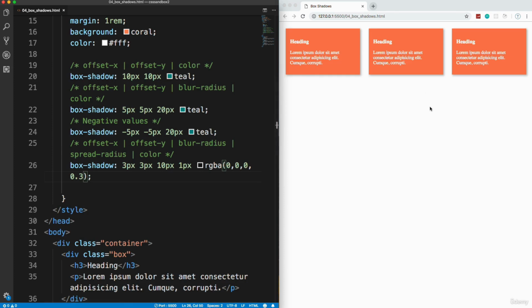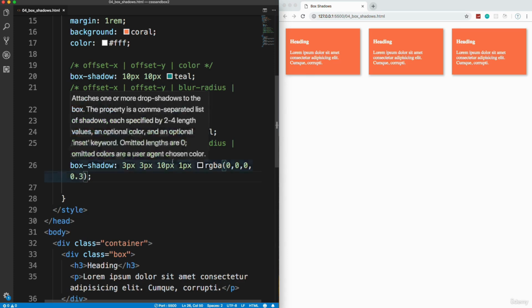So this is something, I don't really use box shadows that much. I don't particularly like the look of them. Some people do. If I were to use them, it would be something like this, something very, very subtle. And I would probably use RGBA because the less transparent, the lighter this is. If we were to do like 0.9 and save, you can see it's much darker. Now you may like that kind of look, but I don't. I think it looks really 2002-ish. So I don't use shadows that much, but nevertheless, you should know how to add them.